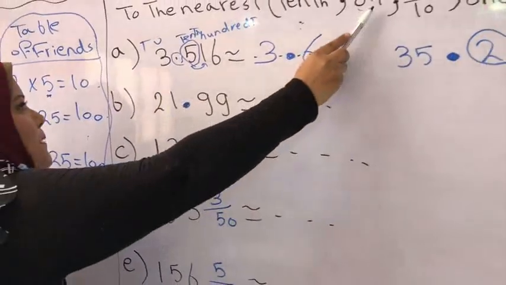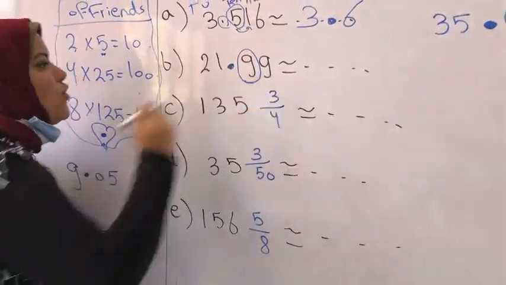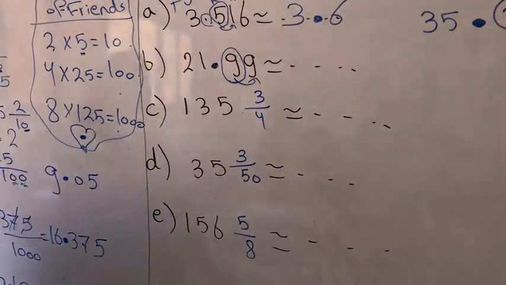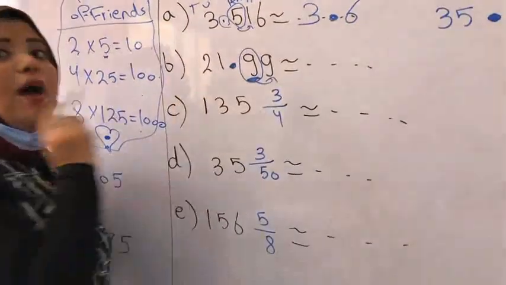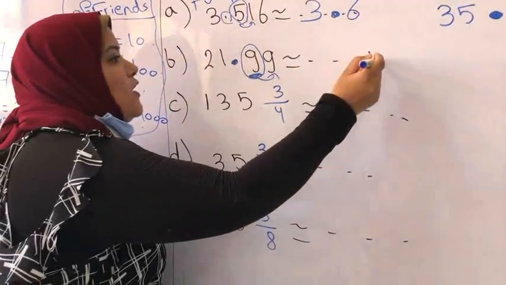Another one in here. Where is the tenth place or 0.1 place? The first place after the point, 9. And look to the previous digit. 9, rich or poor? It's a rich number, so increase me by 1. 9 becomes what, Junior? 9 becomes 10. Miss, will I write 10 in here?